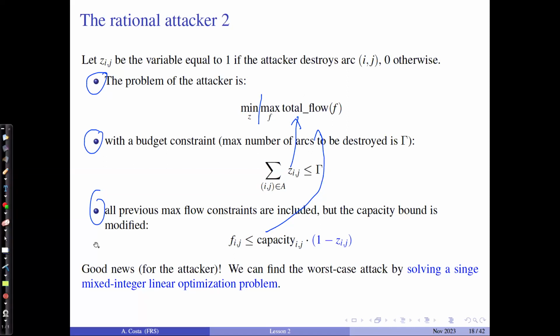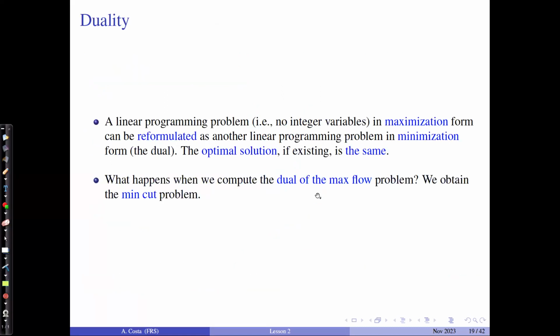Now, the idea is that we can do that using something that is called duality. Duality is part of the theory of optimization, especially in linear programming and integer programming, not really, but I don't want to go into the details of the theoretical stuff. Just for you to know, this is the point.